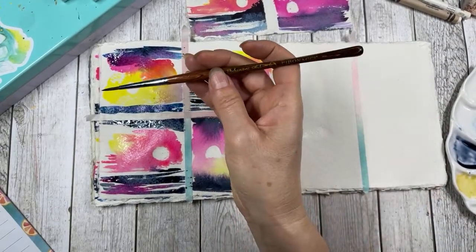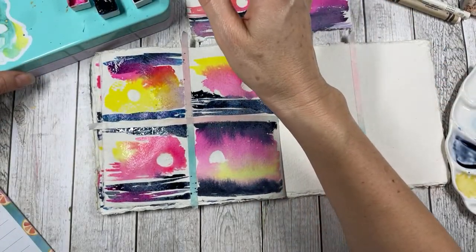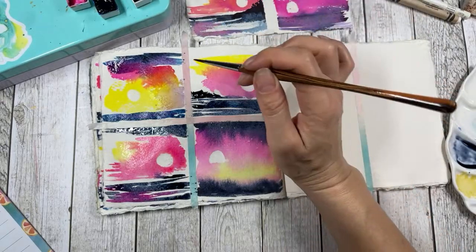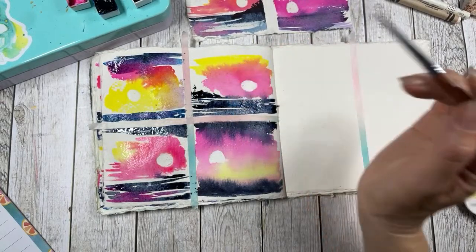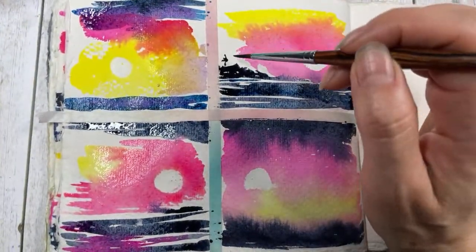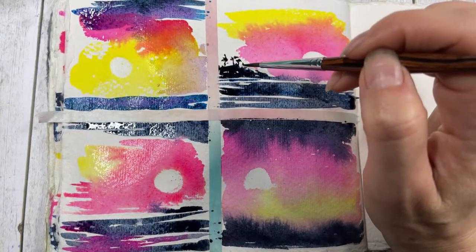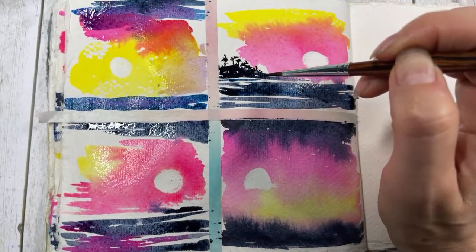Okay, I switched to my size 4 round brush, and now I'm gonna pick up the indigo paint with almost no water. It's a lot of pigment, almost like gouache consistency, very thick, to draw in some very loose palm trees. And literally what I'm doing is just some wonky star shapes and some little trunks here. That's all there is to it.